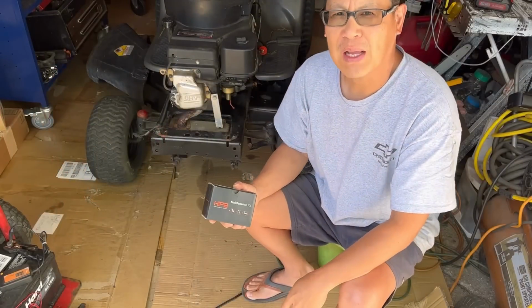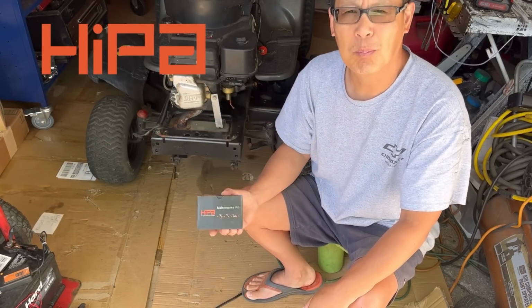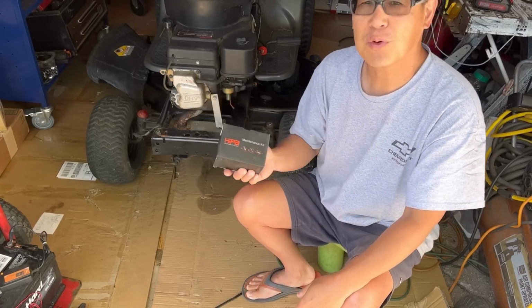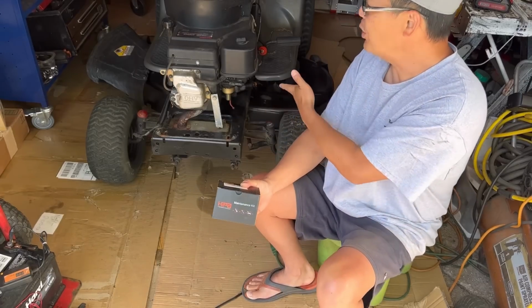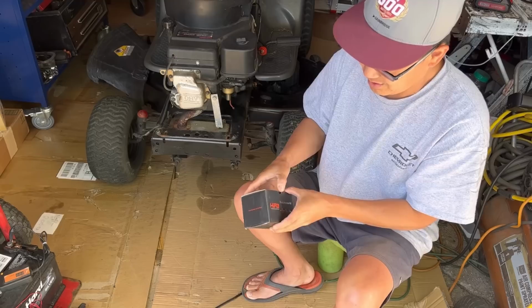As you guys know, I've had a long-standing relationship with Hipa Parts, and they've sent me a whole bunch of carburetors in the past couple of years, which I've stored for situations just like this. Always keep Hipa carburetors available to you. So whenever you have an issue like this, you don't have to wait for it. You have it right here in stock.